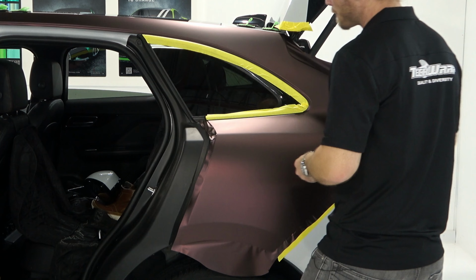So here, let's, might as well finish this cut off. I have tape on my bumper. I only have one piece. So if you're doing this, you may want to have 2 pieces or 3 or 4. It really just depends on how comfortable you are with one piece. So there we go. Let's remove that.